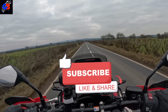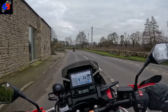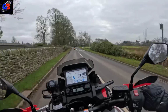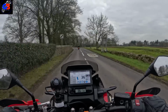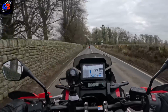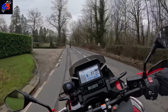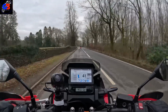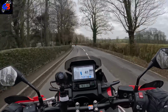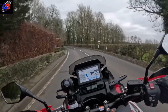Now, I wonder if he's enjoying my bike as much as I'm enjoying his bike. That is the question. Oh, he says he is on the intercom, and that's very nice to hear. All I can hear is my exhaust heading off there. But the exhaust on this does sound really nice. It's just I struggle to hear it with my Harley in front of me.